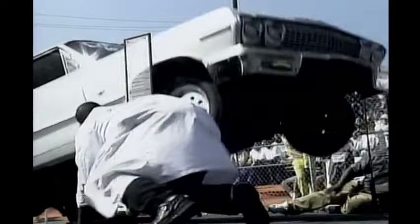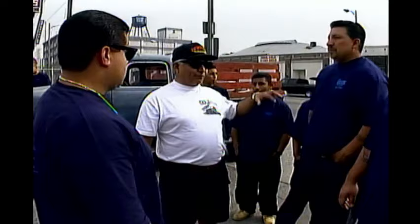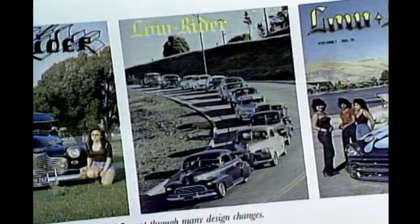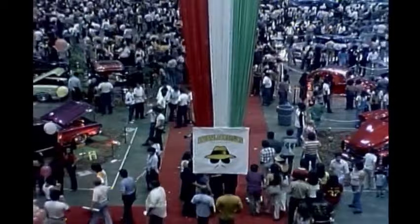Once you got bit by the lowrider bug, there was no turning back. Hopping was so popular on the streets, some saw an opportunity to make it into a sport. Promoters like Andy Douglas, Orly, and Lowrider Magazine started to organize hops. Lowriders would drive long distances to hops in the desert, then a small racetrack. It quickly grew to larger stadiums with an arena full of custom cars. They started holding car shows every month, building up to a playoff at the end of the year, the Lowrider Super Show.